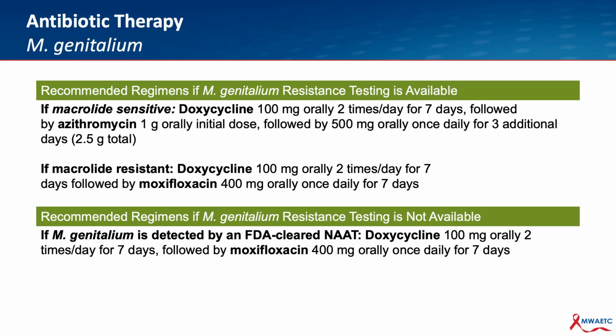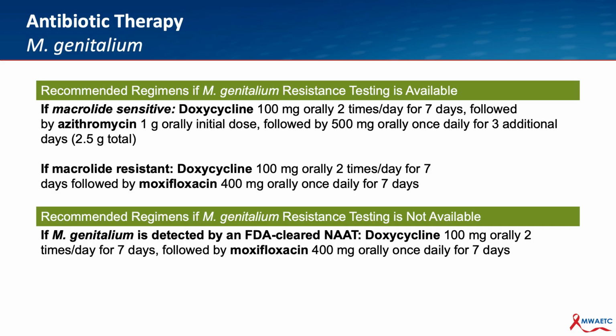Moving right along to treatment. Treatment for MGen is a bit more difficult and nuanced than, say, for chlamydia or gonorrhea. And this is informed by the fact that, kind of like gonorrhea, with MGen, any antibiotic you expose it to, it's going to mount resistance against. So currently, the recommendations are divided by whether or not you have molecular resistance testing available. This is very common in Europe, Australia, and other areas, where you can test for macrolide resistance as well as, in some places, fluoroquinolone resistance, but we by and large do not have this.